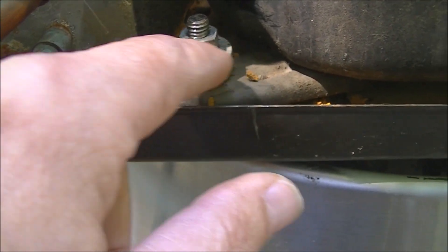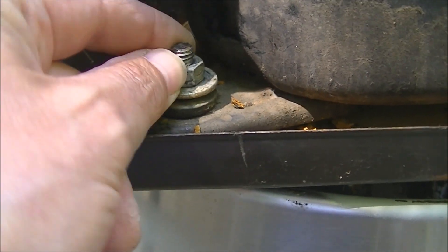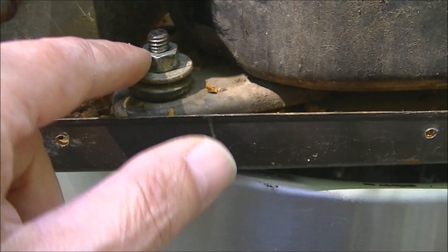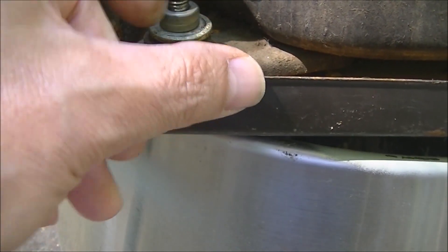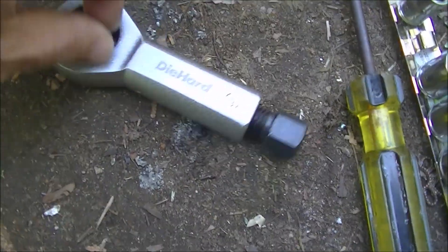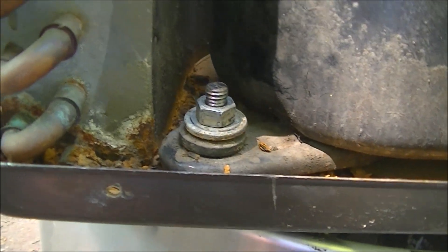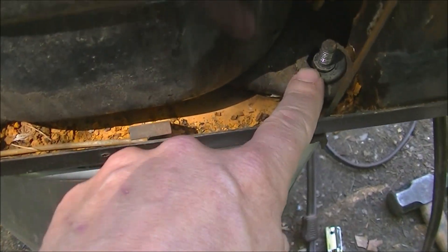It seems to be no threads at the bottom. It seems like they did that intentionally when they made this - that's why they had two bolts on this. The top bolt holds this one down and there's just no threads here. I tried prying it from underneath with a screwdriver and still can't get it off, it just spins. So I don't know what else to do. I went out and bought a nut splitter, so I am just going to break that nut off. I guess they didn't want you working on this thing when they made it - you can't change these compressor mounts.